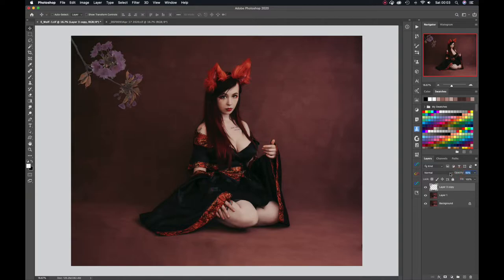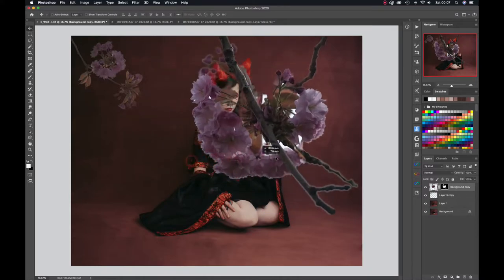Just going to play around with the opacities of the cherry blossom layer, which I thought would be nice and easy to do, and it wasn't. It was a massive pain. So I spent a lot of time tinkering with that, which is why I've cut a little section of this out, because it was literally just me shuffling things around for ages.